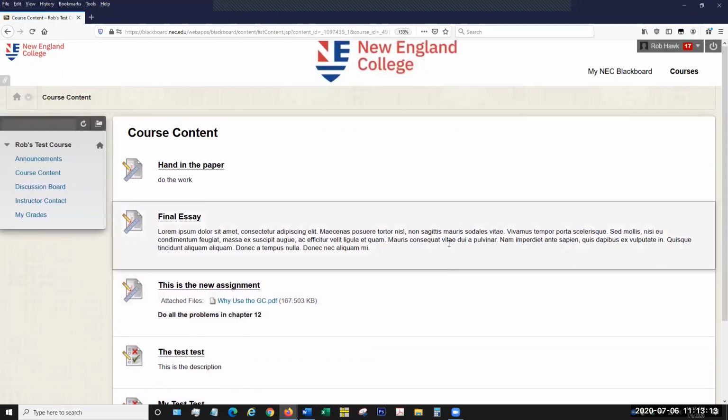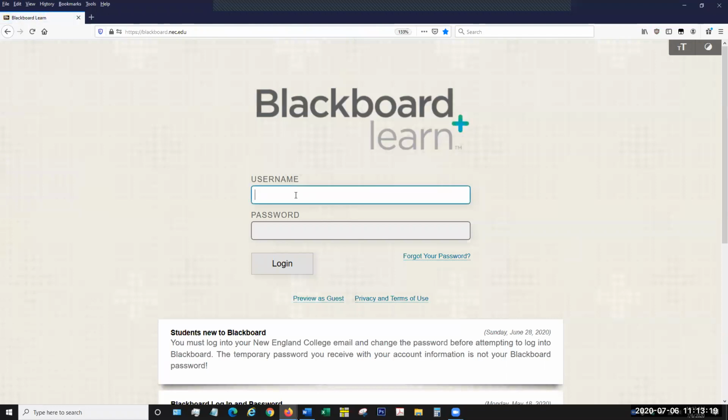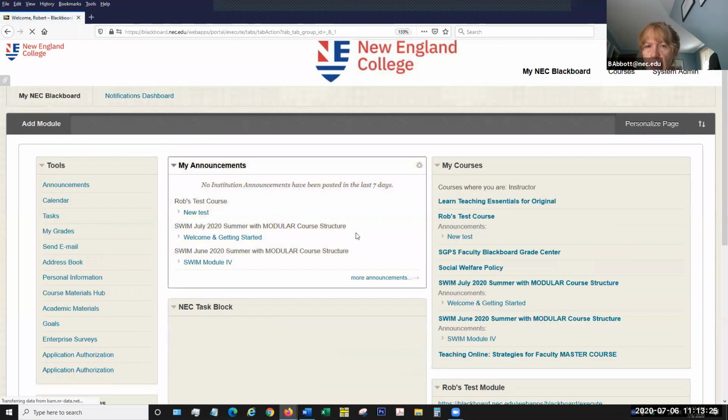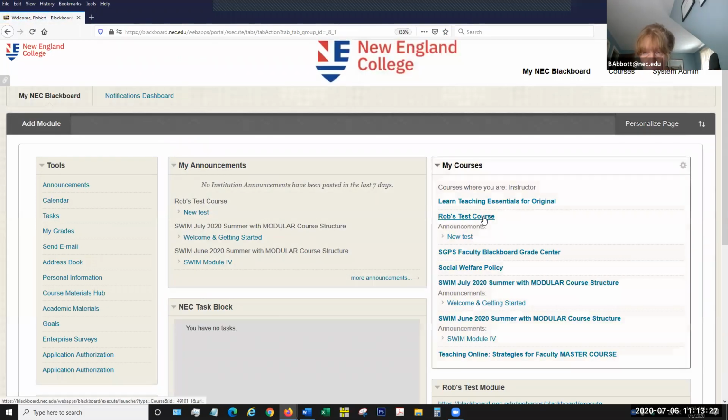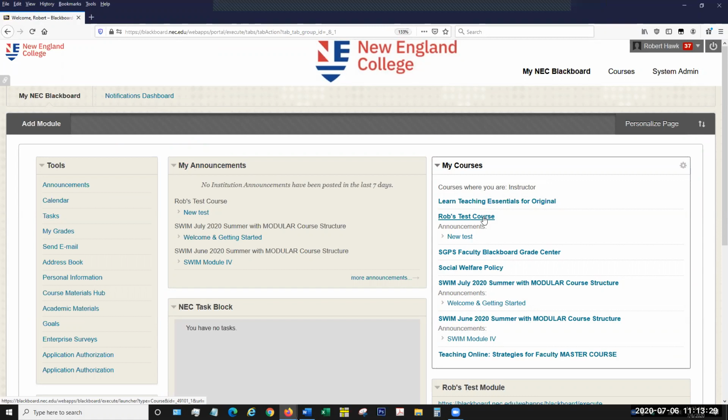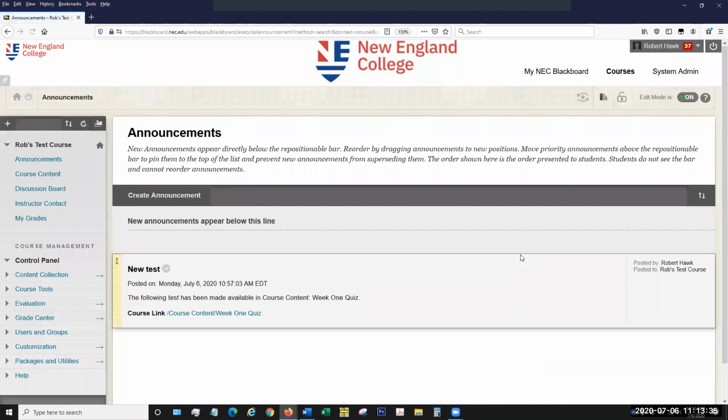That is the student view of what it looks like for them. Any other questions? I'm assuming we can make up our own rubrics. Yes, you can build yourself a library of rubrics in Blackboard. And then that's what you have to choose from whenever you click that button to include a rubric.